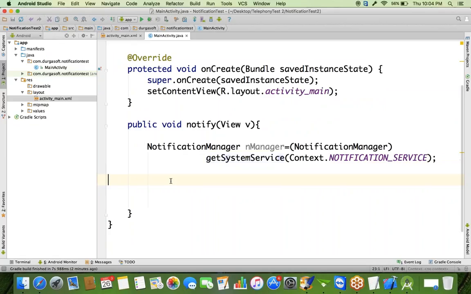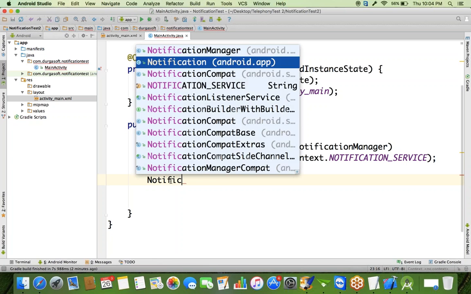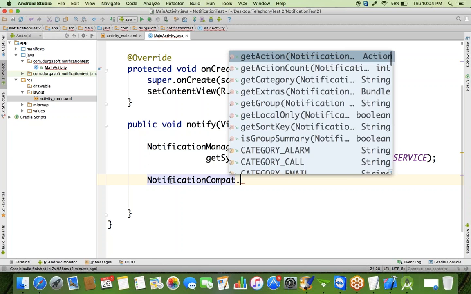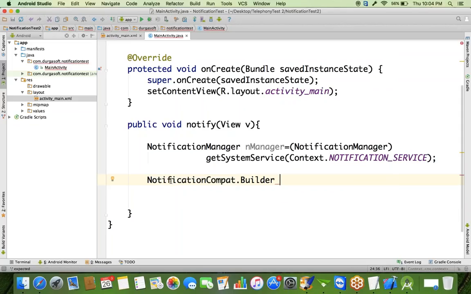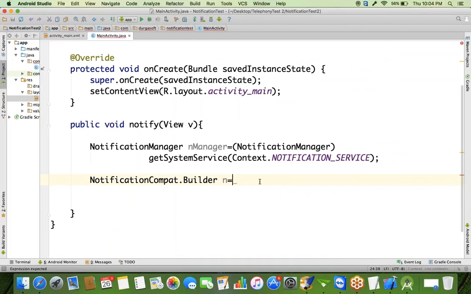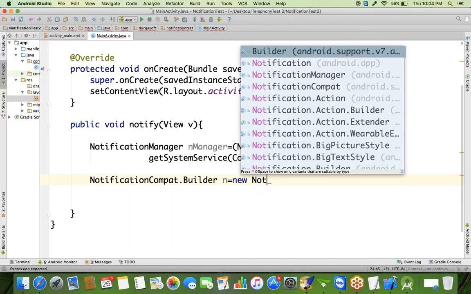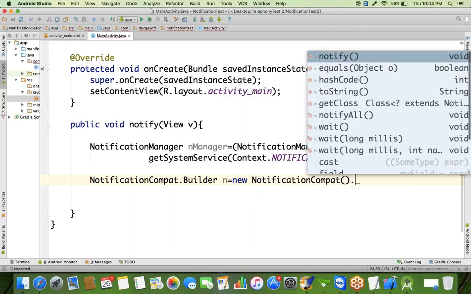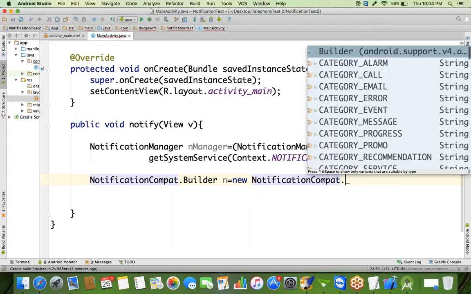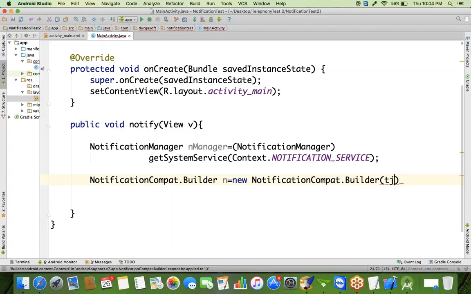And if you want to display notifications, we have to create an object for NotificationCompat.Builder equals new NotificationCompat.Builder of this, the current activity object, we have to specify.